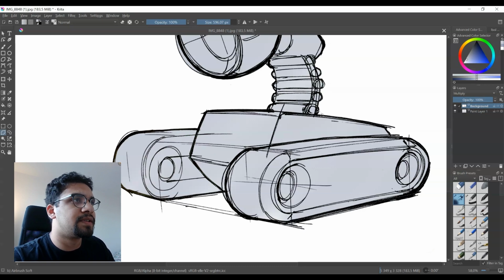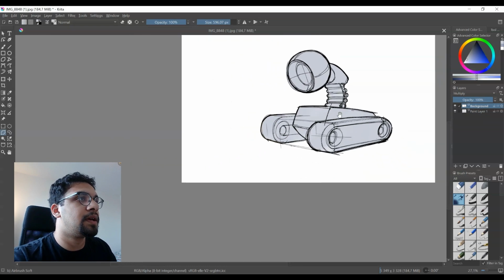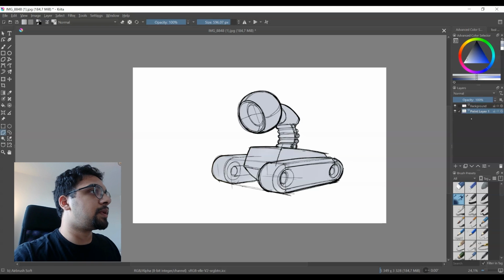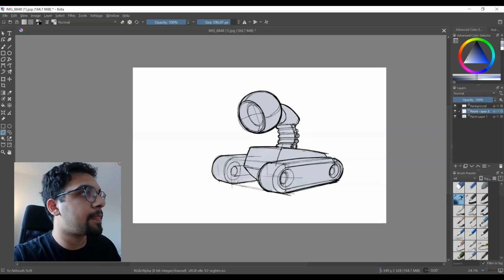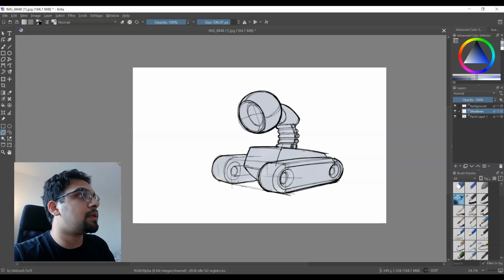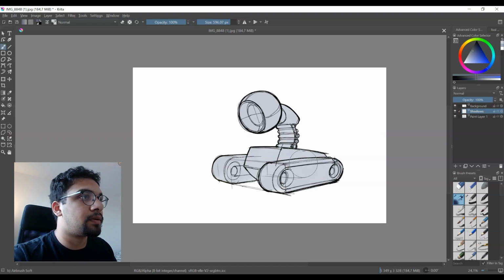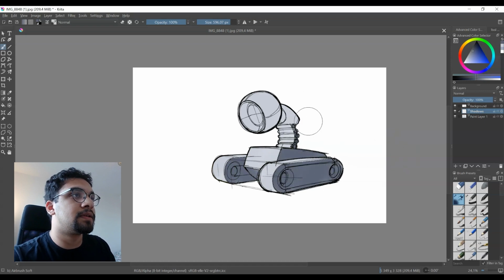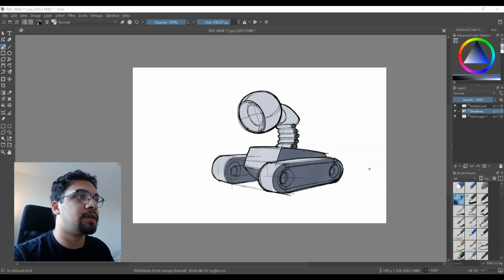And then after this is done, we can possibly just block in some more shadows if they need to be blocked in. We can just make a new paint layer for this called shadows. And we'll take just a darker version of this, maybe a bit more colored. Some cool blue here that I'm going to be using right now, and just put in some shadows for this shape.